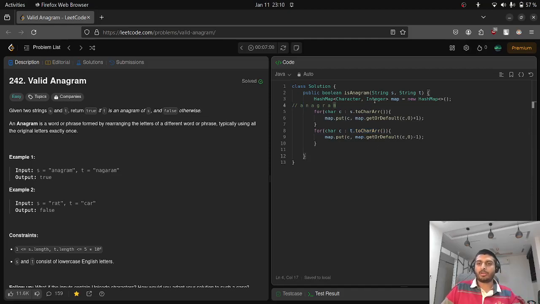Let's say that now a in the hash map is 3, and here it will encounter a once, so this will be 2, then second time it will be 1, and the third time it will be 0.